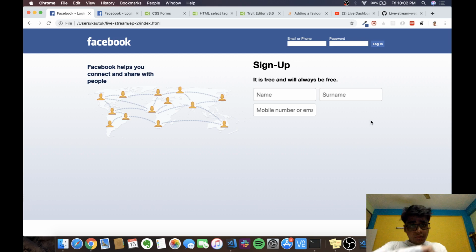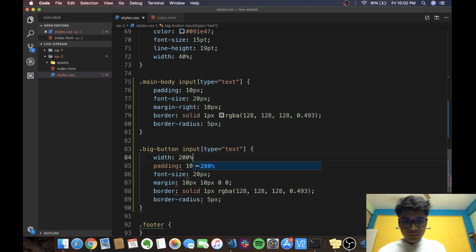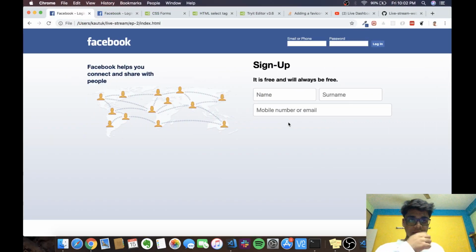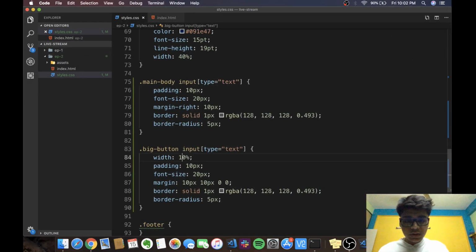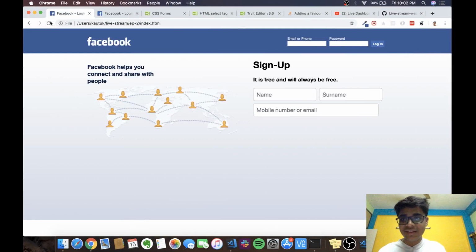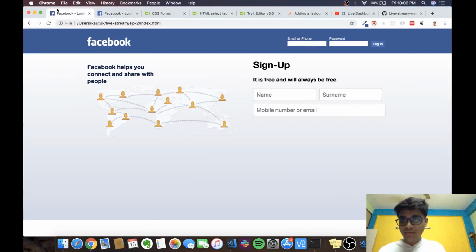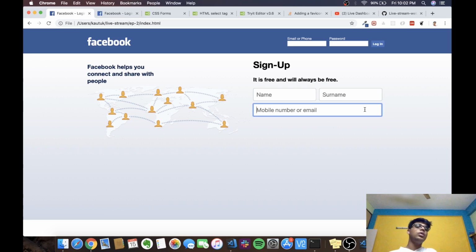And I need to expand it a little bit. So I'll give a width of 200% because I want it to be double the size. Okay, 200, a little bit off. So actually it should be 100% plus 100% plus some gaps. 200% should work. Okay, this is again a jugaad. I'll do a 180% width and see if it works. Still doesn't work. I'll give a 190% width and see if it works. And 185. Yes, yes, yes. And 185% width works to actually enable it to be this large.